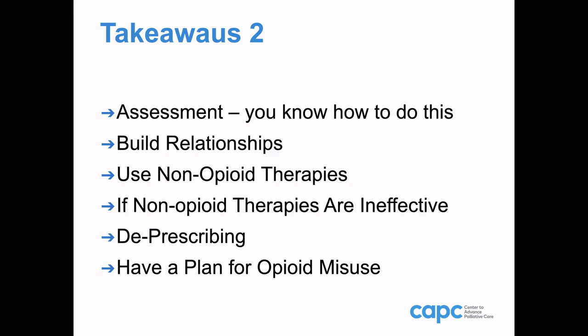And then you also need to have a plan. We may not be as comfortable with deprescribing or having a plan, but if you invest a little time in those, I think you'll find they're not super intimidating. They're not that scary when you do your BUP training or if you start building relationships with your addiction medicine colleagues. These are things that maybe we don't already know how to do, but we certainly can learn. And if we're serious about making sure palliative care is available for everyone everywhere, part of everyone is patients with chronic pain or opioid use disorder as well.